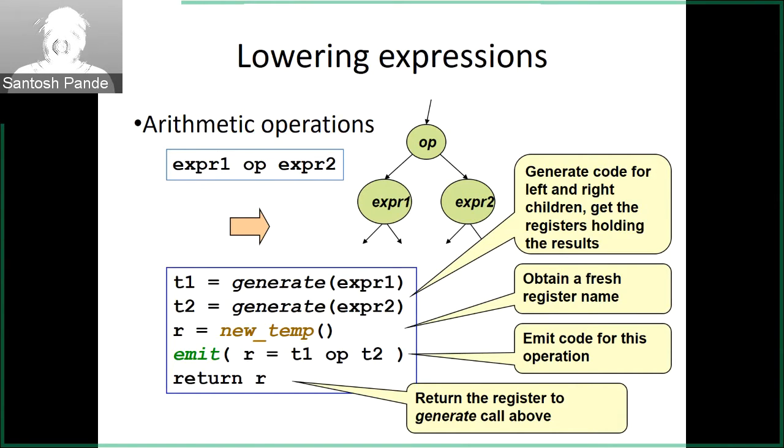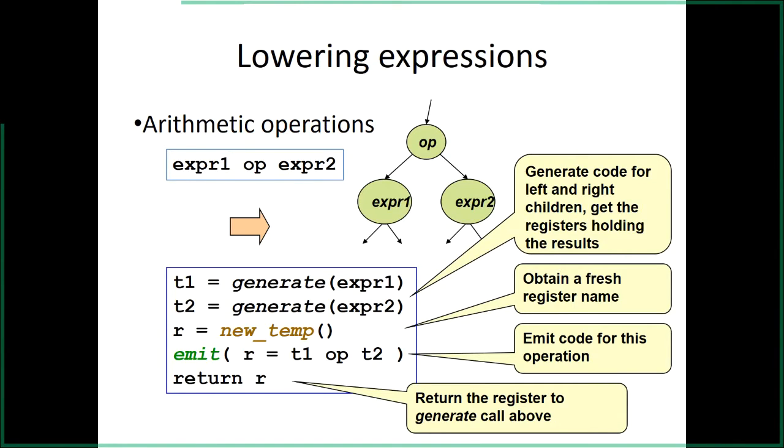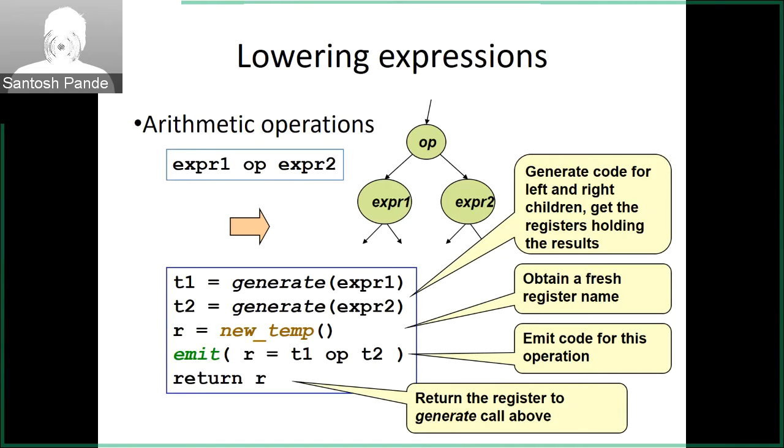It has lower precedence than expression 1 and expression 2. Okay, that's good. That is definitely true, and that would have been reflected by the parse tree. And there is something else. The IR defines that arguments are evaluated left to right. Exactly.